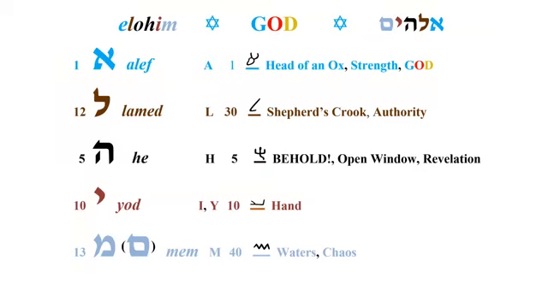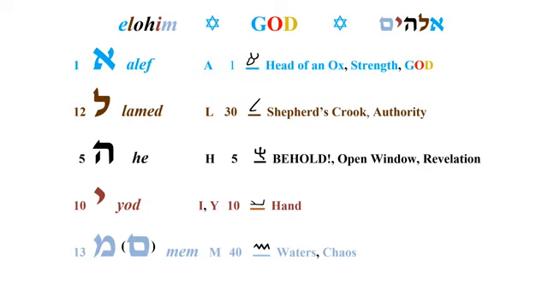Now we can go to the third word. It's the way the Bible's read so far. Bereshit bara Elohim. The third word of the Bible is Elohim. This is God's title. Okay? We've covered all 5 of these letters so far. It's an Aleph. Let's look at just the first 2. Aleph, Lamed. Aleph is strength. Lamed is shepherd's crook. Who's the strong shepherd? El. You'll oftentimes hear him referred to as El. It's short for Elohim. And El is the strong shepherd. God.